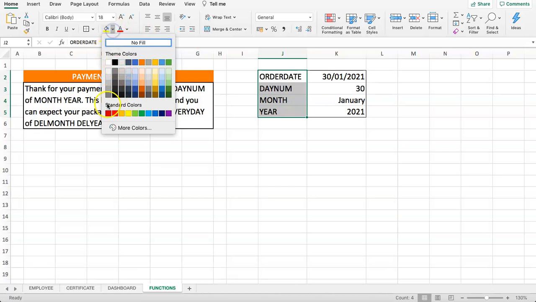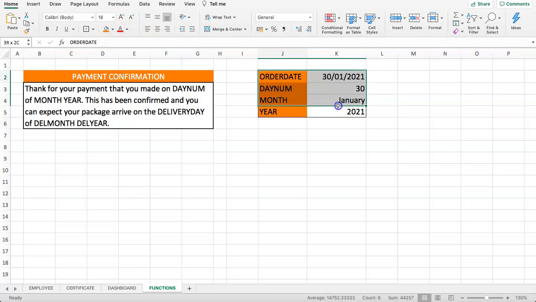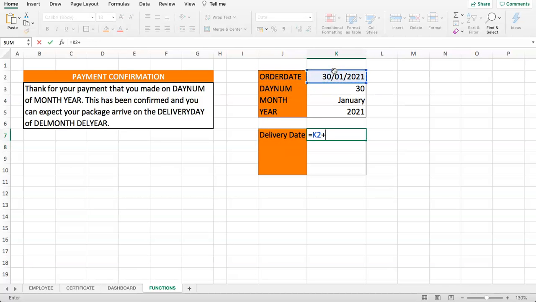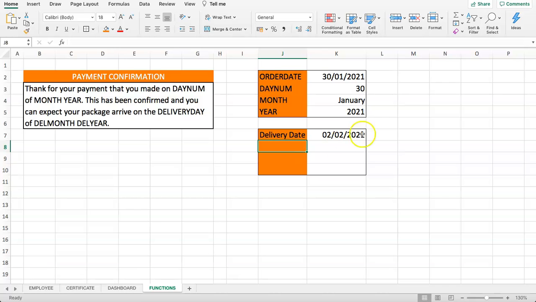I will just give this a nice color. There we are. What I want with this, eventually, is to copy this design and put it below here. And what we're going to do here is almost similar to the above, but now it's the delivery date. So we say delivery date. And the delivery date is basically this plus 3, meaning it takes about 3 days to deliver on average.